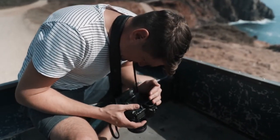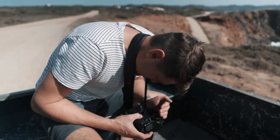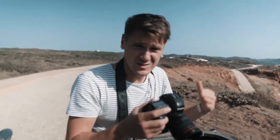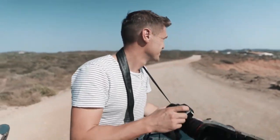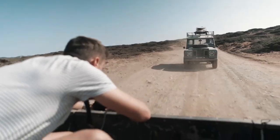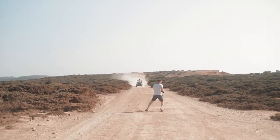Increasing my shutter speed, trying to get closer to the ground, because the closer I am to something as it's moving past me, it's going to get that sense of movement. It's going to blur it. All right, that's a wrap. That's cool. Oh no.